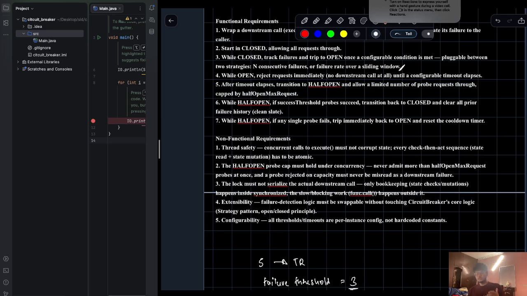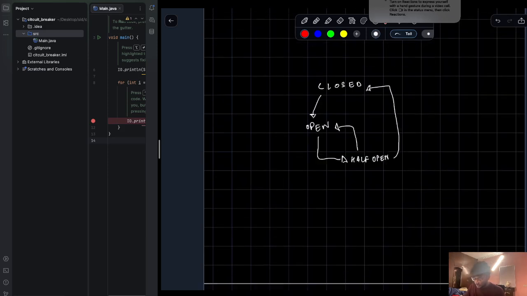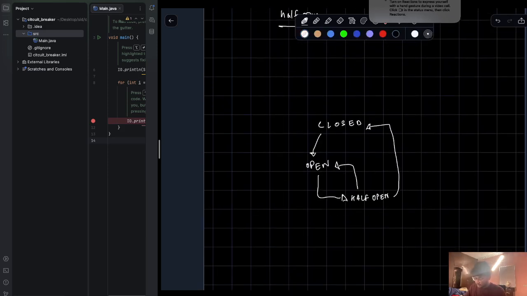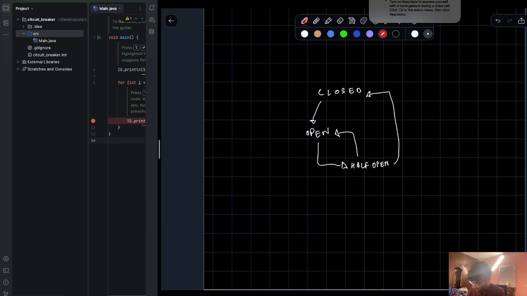Because let us say that you have a failure count and a success count, and the state is in a half open state. Now, if the success count reaches the threshold, we need to move it to closed, right? And once we reach the closed state, it again needs to reset because it is an entirely new cycle.